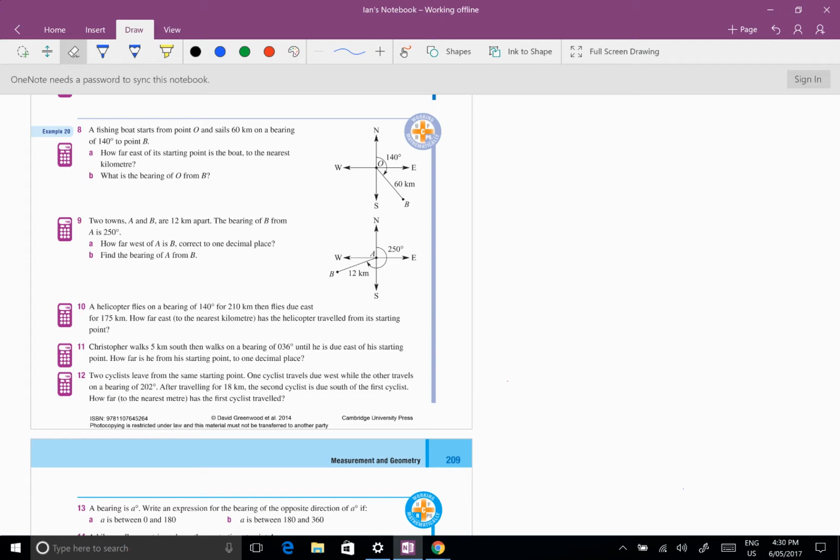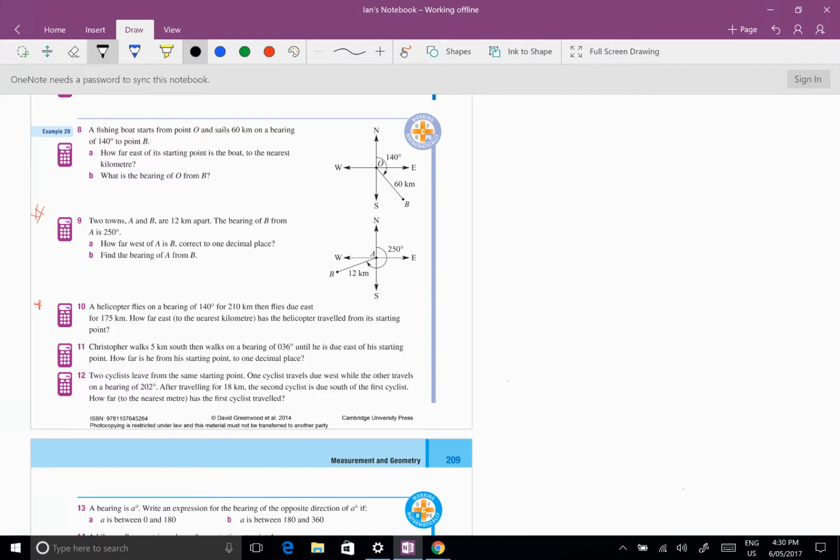Righto, U9, I'm going to go over some of the bearings questions that I know some of you had some trouble with last week. So I'm going to do exercise 3J, and I'm going to look at question 9 and question 10 and do them quickly. So, question 9, let's read it.